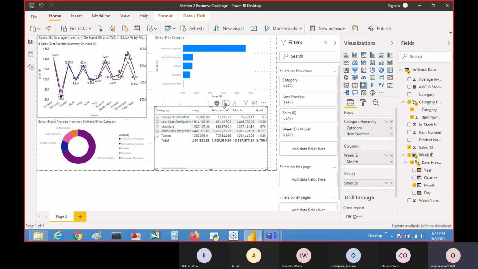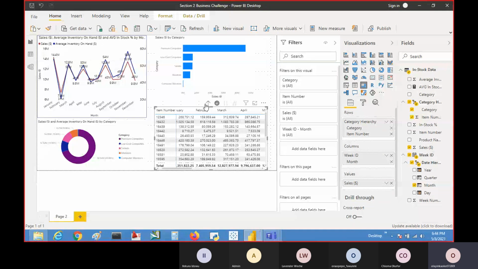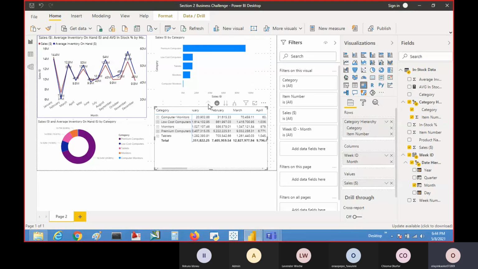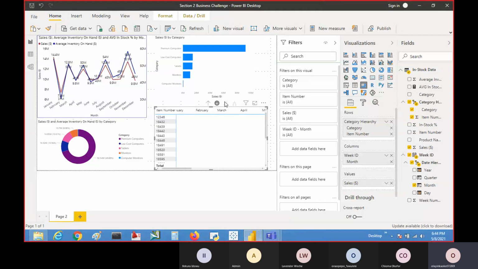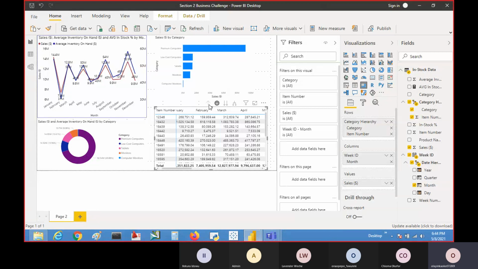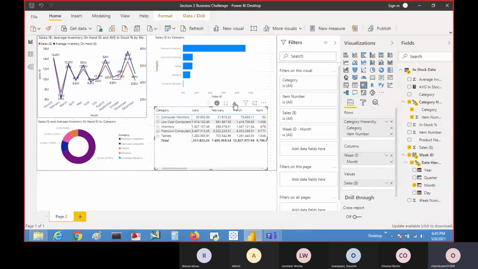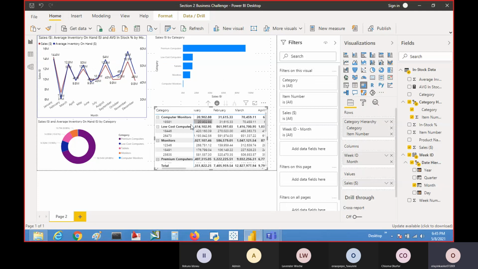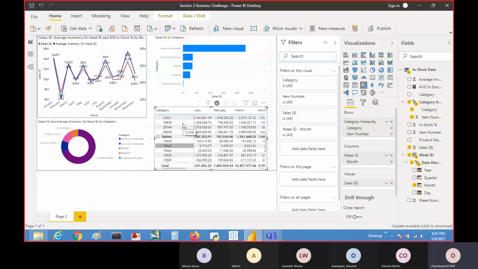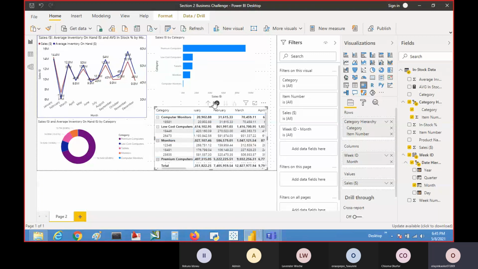But when you use this, it totally takes out the first level. And then this can take you back up as usual. So this goes totally to the next level. It doesn't expand. It just takes out the first level and goes to the second level. So that's the purpose of the drill down and the drill up. But this is usually a better view since this can actually help you to expand so you can see all the levels in your hierarchy. So that's how drill up and drill down works.